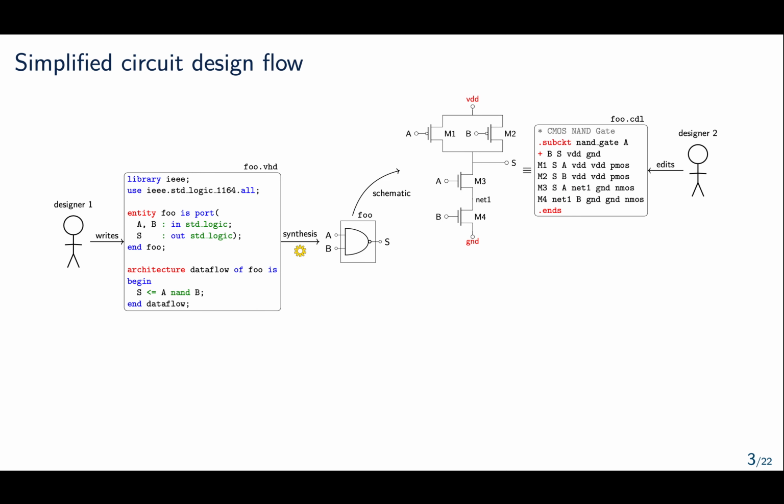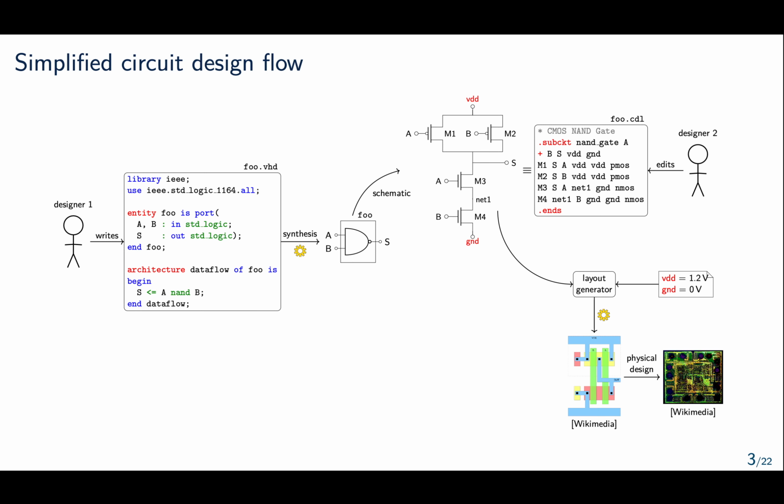In a typical design flow, there might be some other designer that edits the already generated netlists or even creates new ones. When combined with power information, we can go further in the design process up to layout generation and follow multiple other steps all the way to the physical implementation. Each of these abstraction levels is subject to verification.